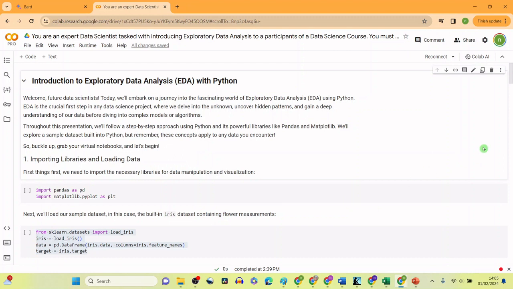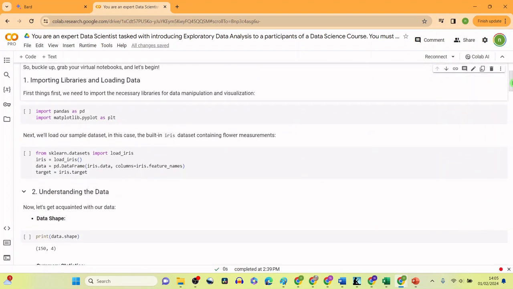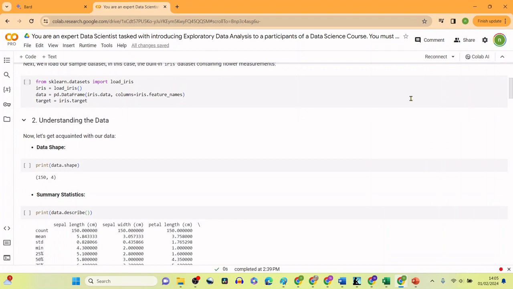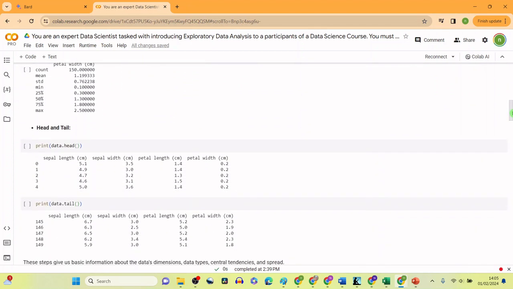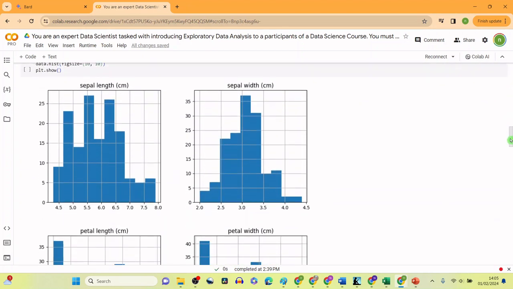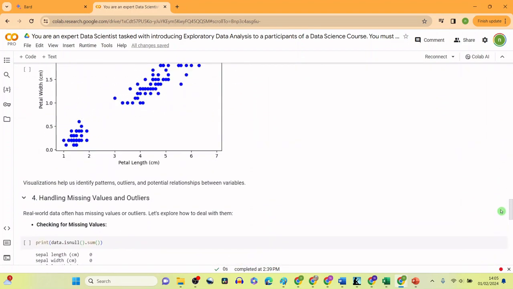And I did test my code. Let me just scroll through so that you can see. You see already the output from my code, like here where I was checking the shape and the statistical summary for the data. So I did test all these cells to make sure that everything is fine.